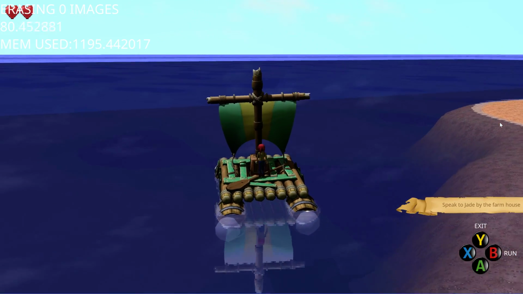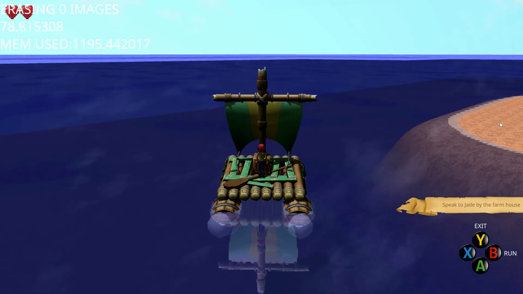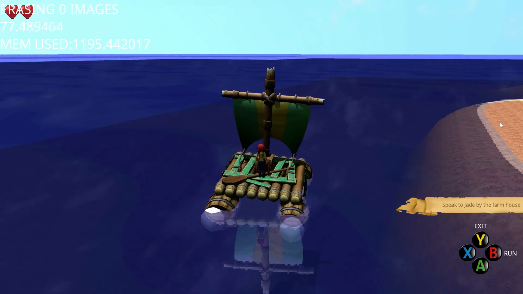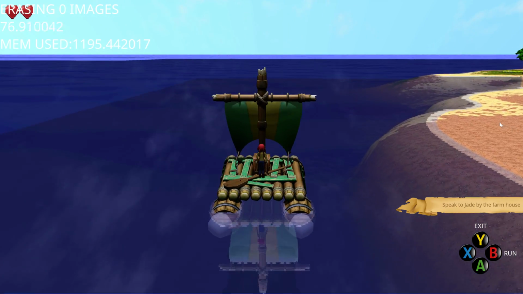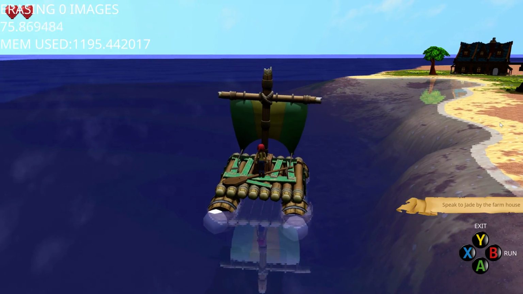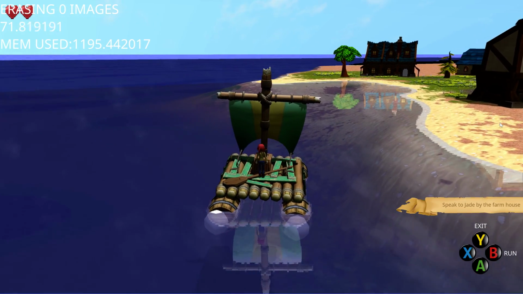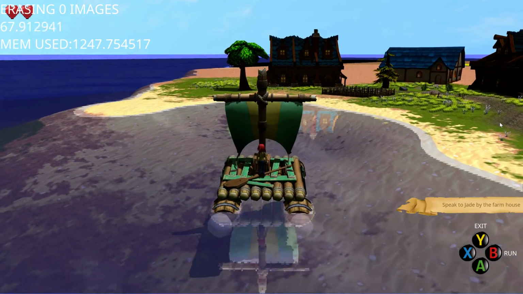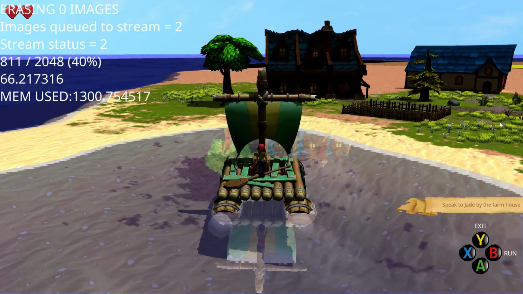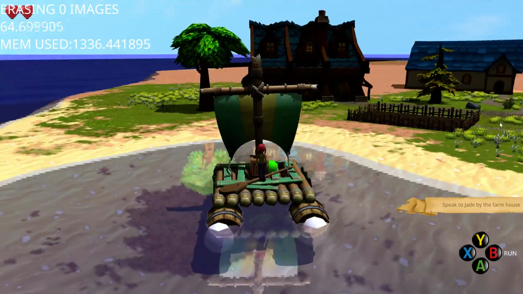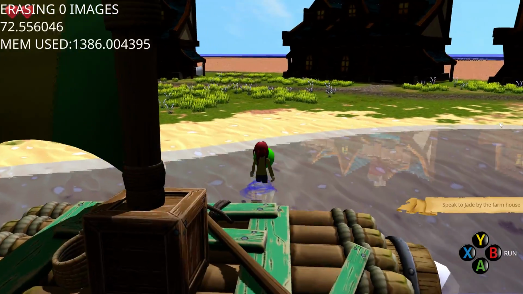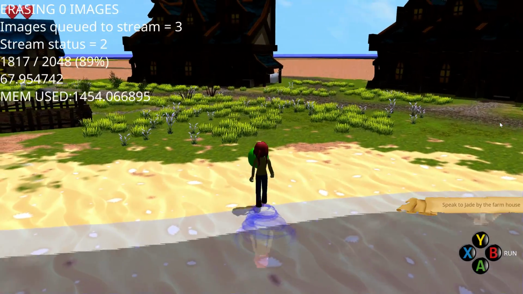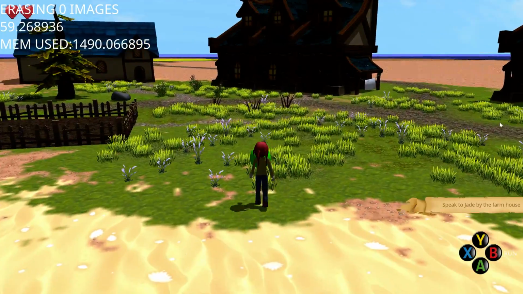This time I'm going to sail back toward the village. Now again, watch the memory usage, sitting at the moment at 1195 megabytes of used texture memory or video memory, but as I get closer to the village and it starts to realise that it needs to stream in the high quality textures again, instantaneously the streaming takes over and it starts to load them all back in again. So that by the time I get here and arrive in the village, all those lovely high quality textures are restored.